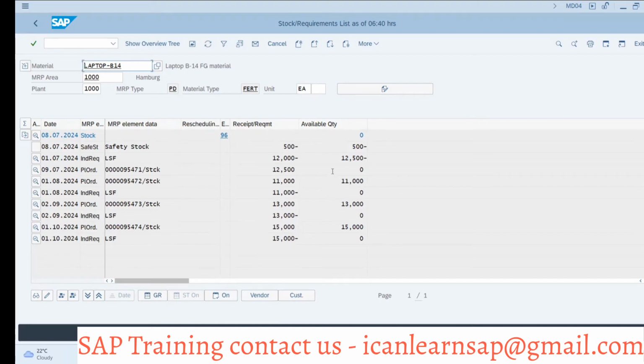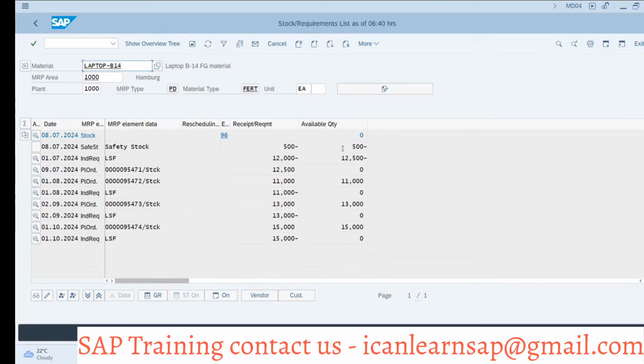12,500, 11,000. And there is a logical calculation, guys. It's a very simple plus minus calculation, which we are going to understand in the MRP topic. I will show you here, try to understand what this system is saying. I am having a stock of 0 quantity. I don't have any single laptop in my inventory or any warehouse. Now you are saying we should maintain safety stock of 500 quantity.